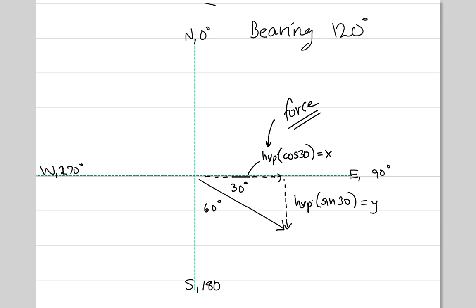So if I pull a wagon at like 10 newtons at an angle of 30 degrees to the horizontal, then I can think about the situation like that. So I'm pulling a wagon 30 degrees to the horizontal. The force is me pulling the wagon through that angle. And in order to solve any style of question, you would have to resolve this force into the x and the y. And I'll explain why on the next page. So that's a nice little review of angles.